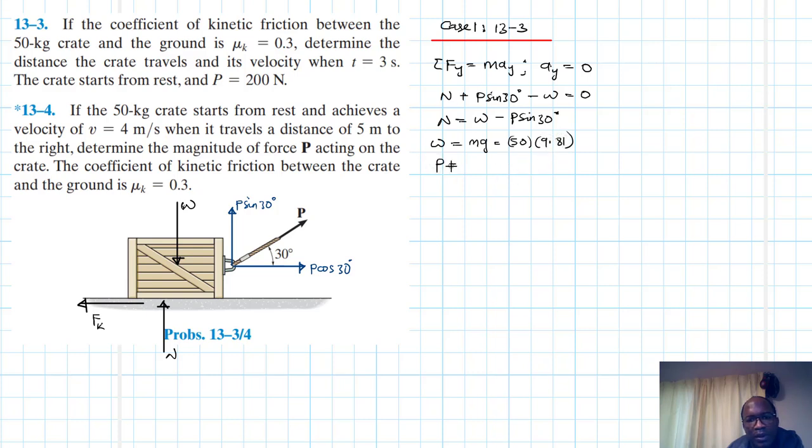Let me write down here the kinetic diagram. So we'll have something like so, and this is our m a. So plugging in all those values in there, we'll have our normal force equal to 50 times 9.81 minus 200 sin 13. So this gives us 390.5 Newtons.